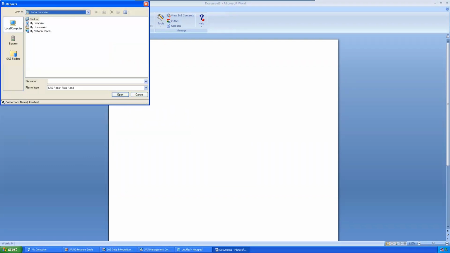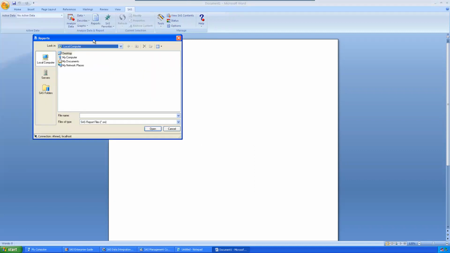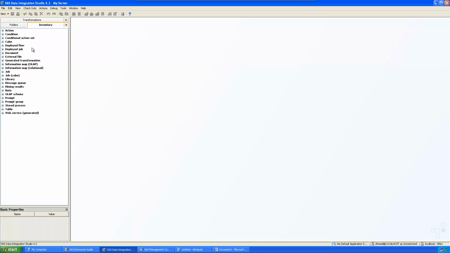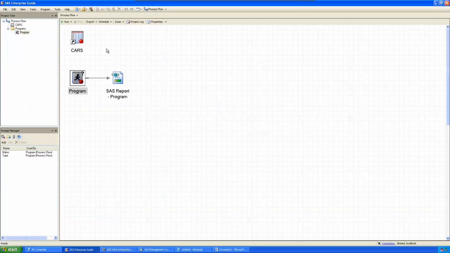So we're connecting to the metadata, and in the SAS folders, you cannot see that one. You cannot see the stored process because we haven't stored that. We created it locally. We created the stored process locally, but we haven't stored it in this folder. This is called the metadata location. So we should store this in the metadata location by converting it into the stored process.